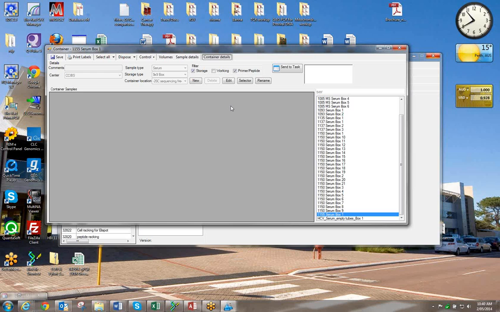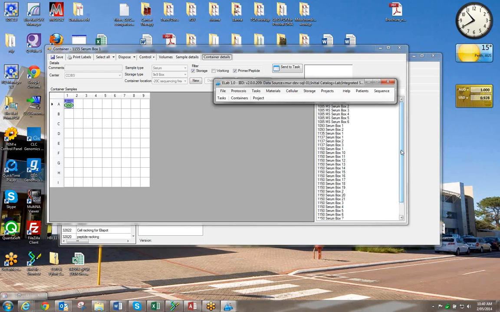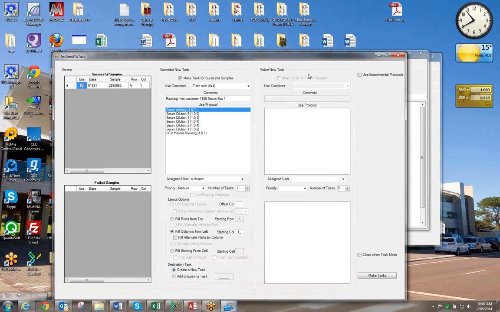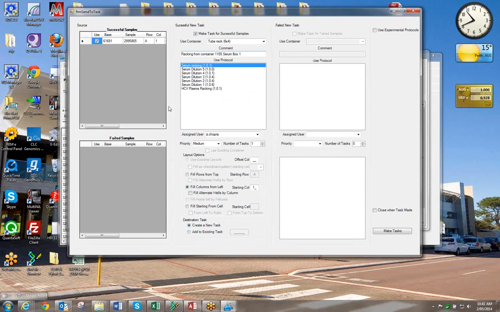Okay, so the serum samples come up. Well, this one's almost as slow as remote desktop. I know something is not right because I'm doing a dev one. If something is happening in the dev, it could be taking long. It shouldn't take this long. So here we've got only one sample, so that's perfect. Okay, so I've got this sample. I can send to task from here. So I choose that sample and I send to task. And then this window comes up.